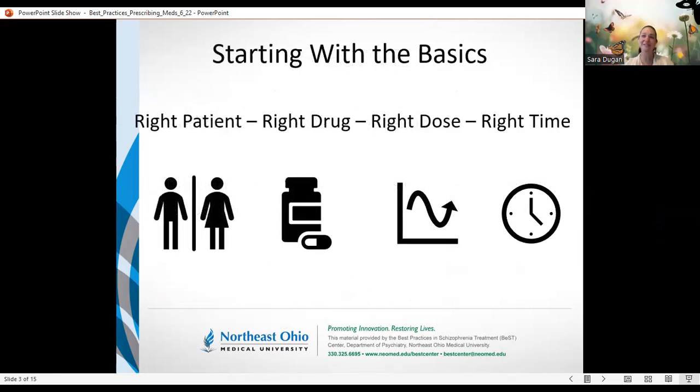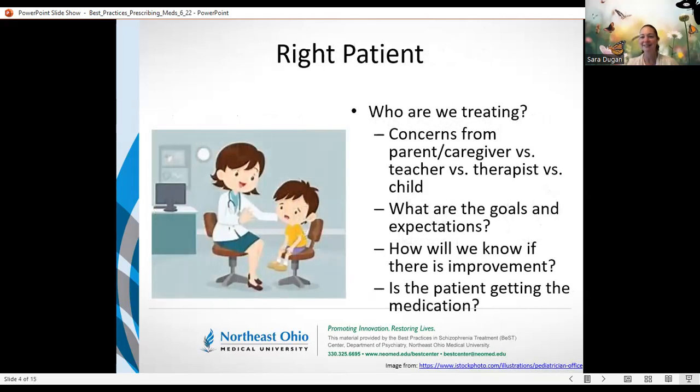So our general principle, as I was looking at this, we could do best prescribing practices for each specific diagnosis. I wanted to take a much more general approach because I think a lot of these concepts go beyond just a specific diagnosis. So the main framework is we want the medicine to go to the right patient, the right drug, the right dose, the right time. So we want to make sure all of that is set up not only to avoid errors, but really to get the best outcome that we can from the use of medications. So how might that work? We're going to break that down section by section, and we're going to start with the right patient.